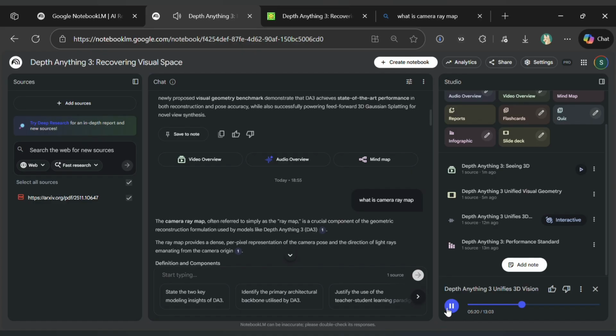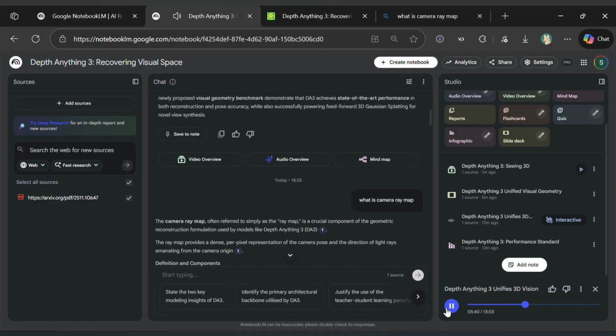So let's talk about the pose then. The camera's rotation and its internal properties, the intrinsics. I know predicting a rotation matrix directly is a nightmare for neural networks. Oh, it's so hard. You have to enforce orthogonality, all these mathematical constraints. It's very difficult to train. So if DA3 isn't predicting rotation directly, how does it get that information?